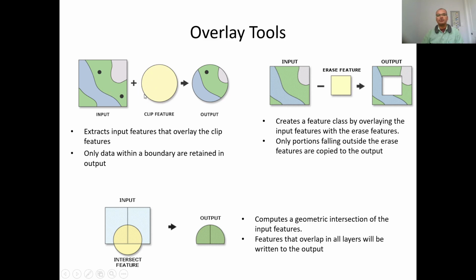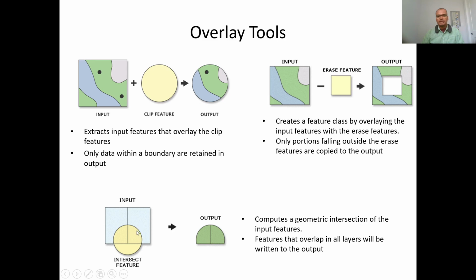You can use the clip feature, which will clip only the part you are interested in and create an output. In opposite, you can also do erase, where you remove a certain part of your input, and extract only the portions falling outside the erase features.